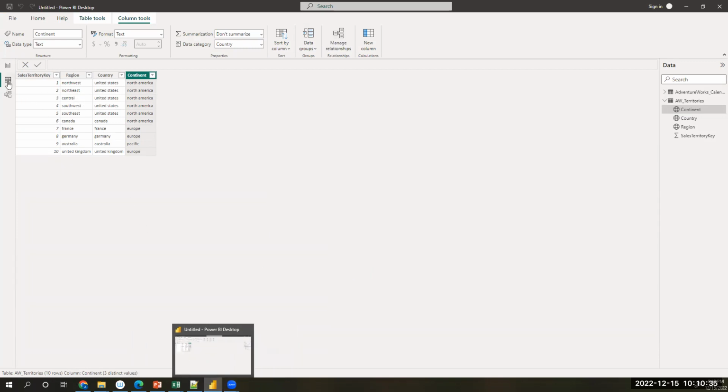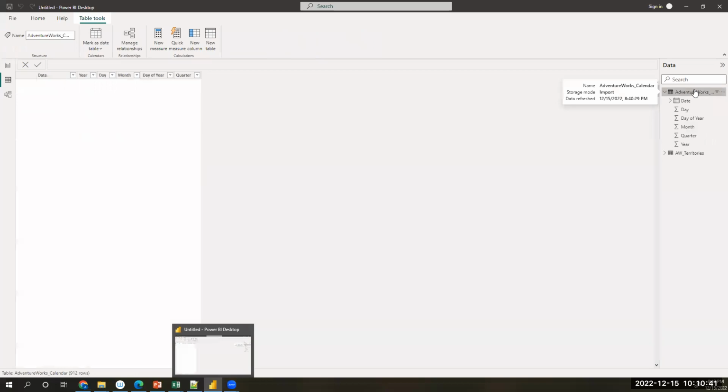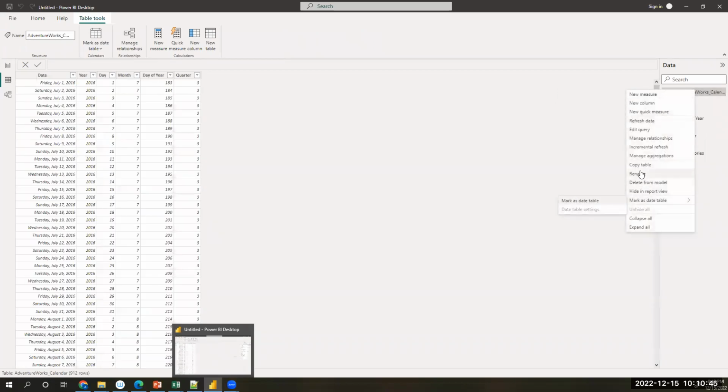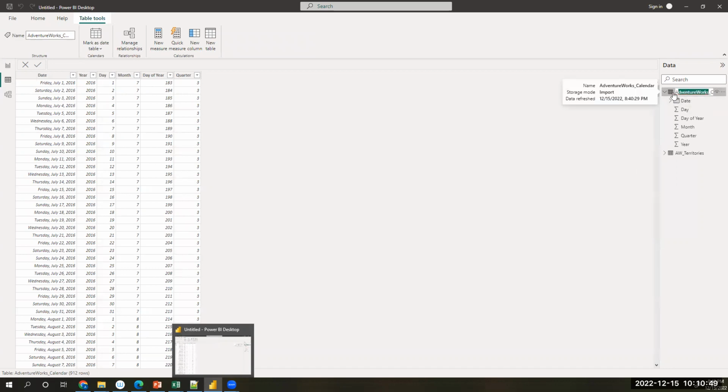Okay. Now in the tables, I have two categories. One is adventure categories. How can I rename it? Okay, adventure calendar. I renamed it.